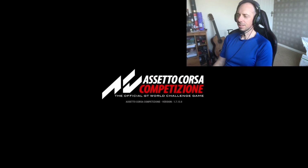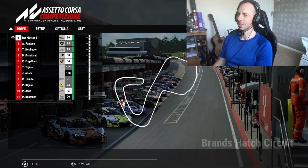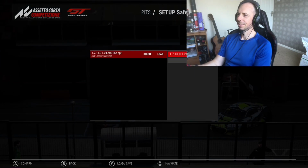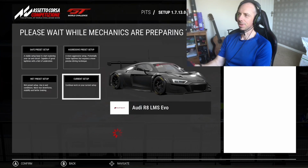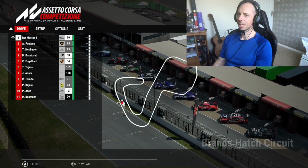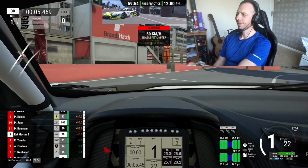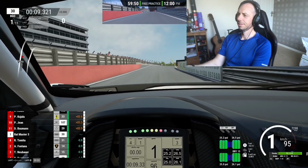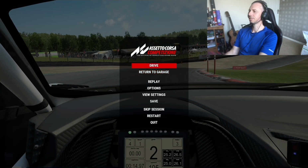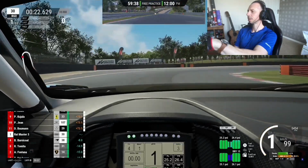But where we go with Assetto Corsa 2, I would love to see all the mods that are in the PC version coming to next gen consoles. It would be amazing. Let's see if we can load this setup in again. Let's just come straight back. I don't know what happened there. I tend to find you have to come out of the garage, launch into driving, and then come back to the garage again. There are definitely issues with the game. So let's do a lap, and then we can put that into a replay, and we can watch a little bit of footage while I'm chatting away.